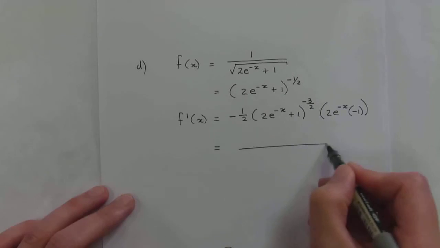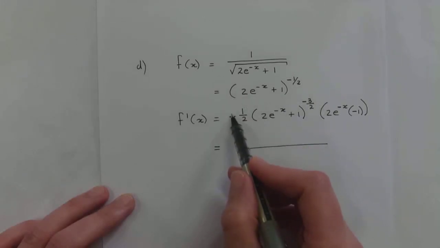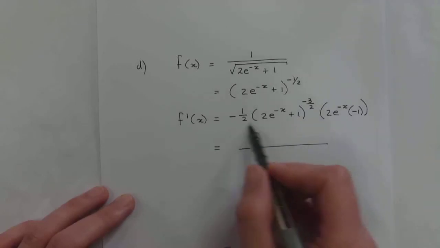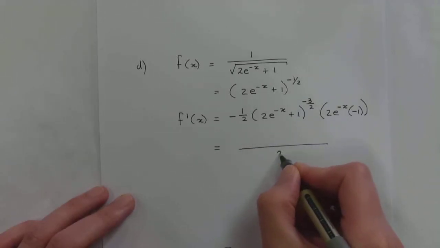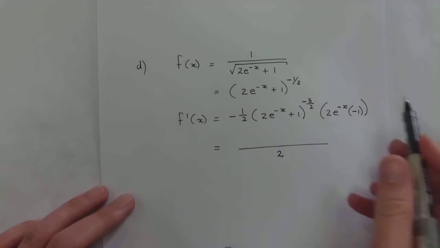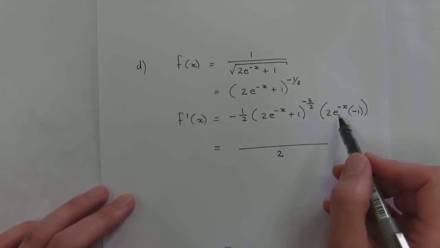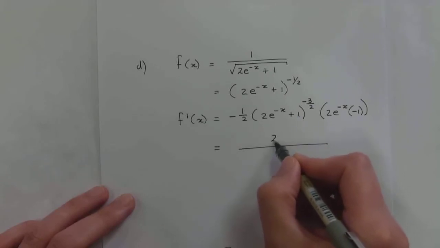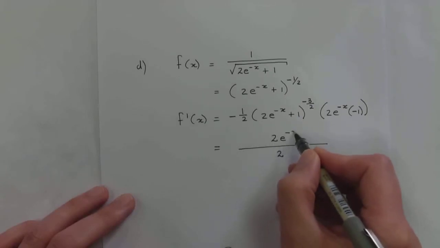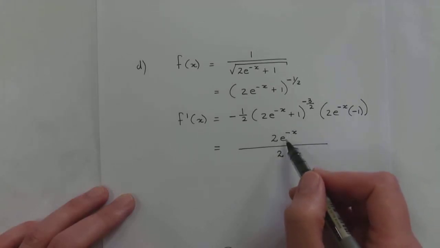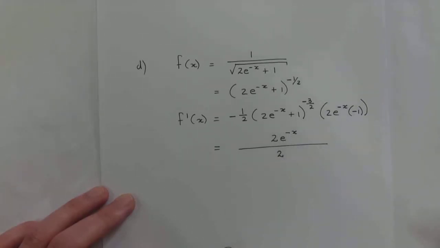In order to clean it up, I'm going to say I have negative a half there times negative 1. So negative times negative is positive, and obviously a half times 1 is a half, so I'm just going to put the 2 at the bottom here. And then I'm going to take that 2e to the power of negative x. Now, by the way, you could actually just go and leave it at the top. So you can leave it in the numerator, 2e to the power of negative x. If you want to move that e to the power of x down and make it e to the power of negative x, that's also up to you.